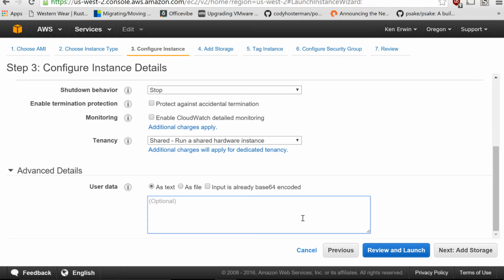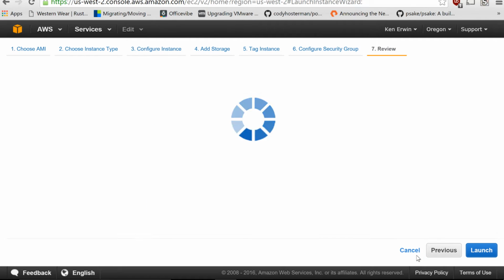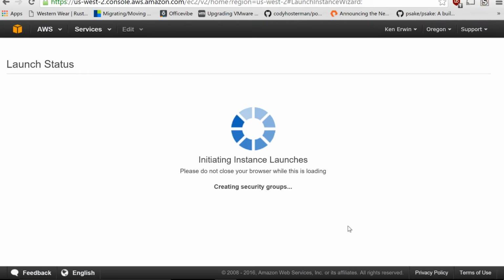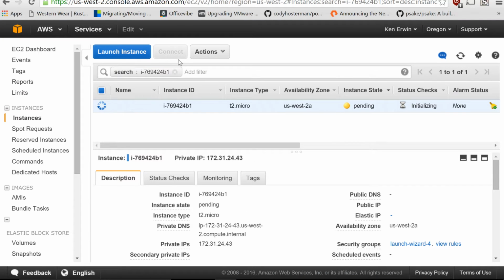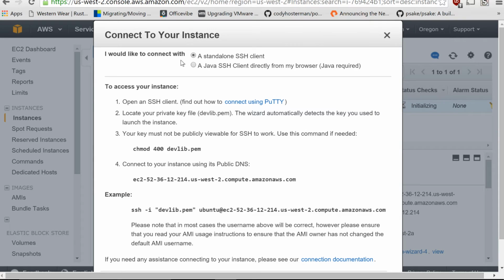Since we're using AWS, we're going to automatically set the hostname by using a short little cloud init script. Let's go ahead and type it in now. #cloud-config, hostname: salt, fqdn: salt.devopslibrary.com, manage_etc_hosts: true. All right, let's launch the server. Once it comes up, go ahead and SSH into it.